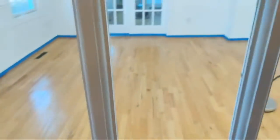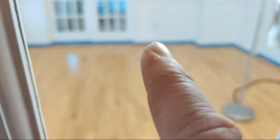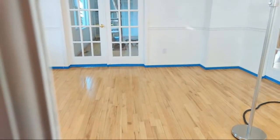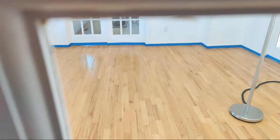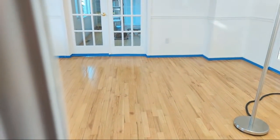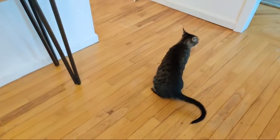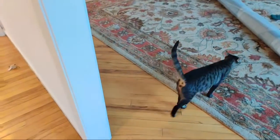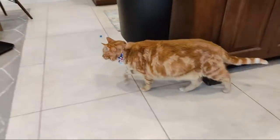Let me show you the kitten room progress so far. You probably can't even tell, but maybe you can if you look real close. Under that outlet next to the door, right about where my finger was pointing, that's the major spot that I had to stain, and it matches pretty well, especially once we get polyurethane on there. But if you look close, you probably see it's got a slight red tinge that I think shows up even better in person. That was the real mistake. Other than that, it looks good. The color's just not exactly right, and I'm past the point of caring, basically. I just want to get it done and get the kittens in there.